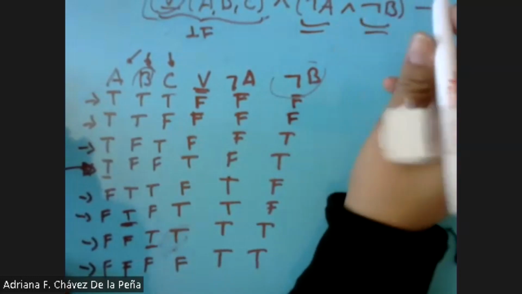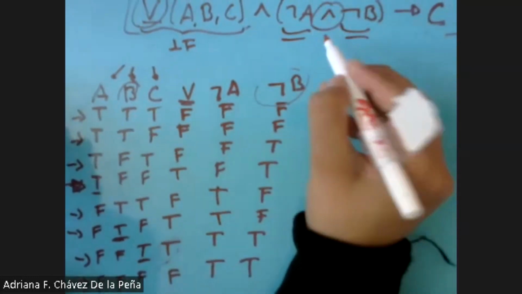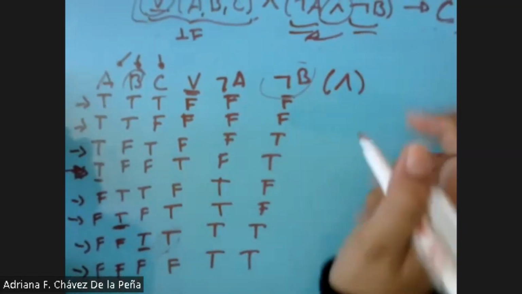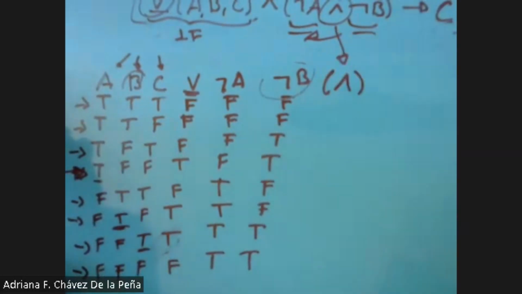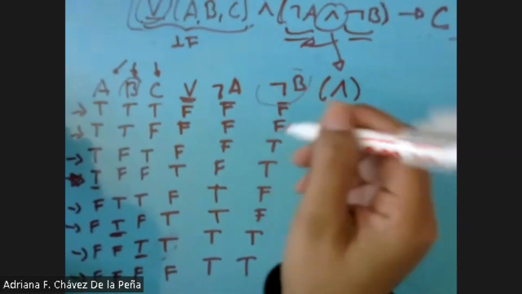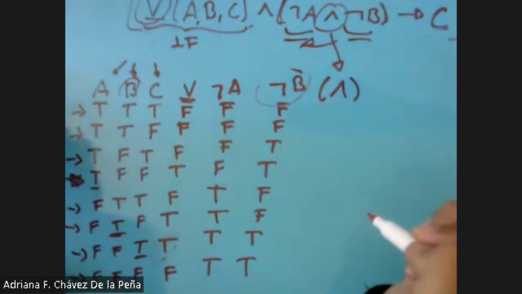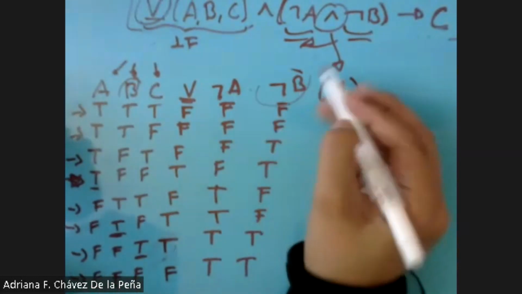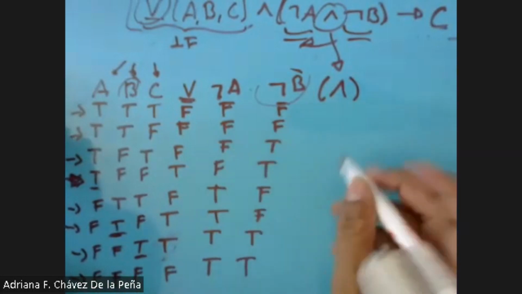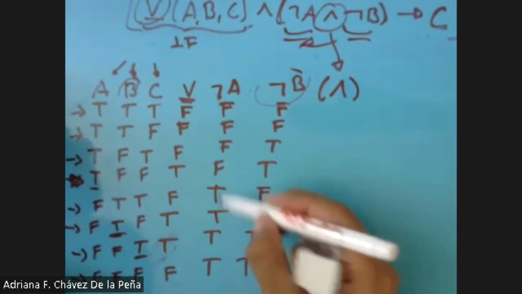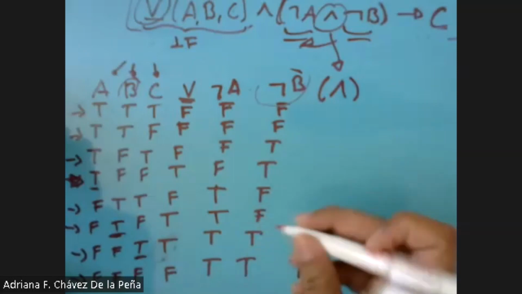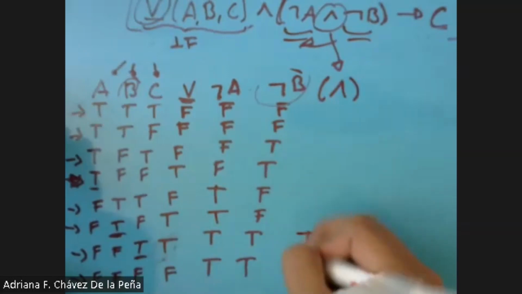Then we have here, what other operation do we have? Well, we have here an AND that is going to link these two together. We denote it with a parenthesis to indicate that it's the AND that appears within the parentheses, right? So here we have 2 parentheses. And now for this one, I'm only going to take into account these 2 columns. So when are both not A and not B true? We have it here that not B is true, but not A is false. So that is not the case. We keep moving forward. We have the opposite scenario here. And only here at the very end, we have 2 instances where both not A and not B are true. So we do that, 3 true.